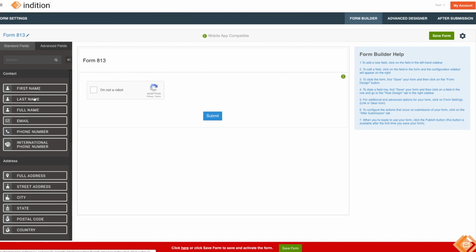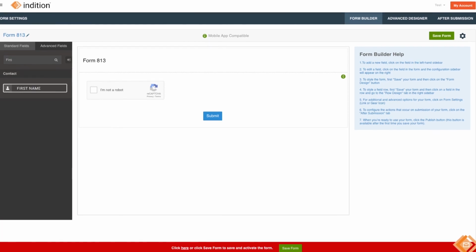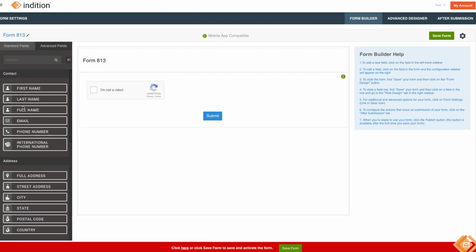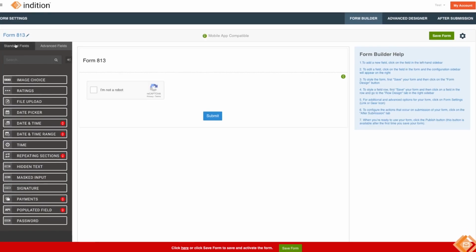From here, on the left-hand side, one of the first things you'll notice is that the buttons change. So the fields that you can add into the forms look a little different over here. You can recognize them by name. And we also have a search bar for finding fields that you don't want to be scrolling around looking for. So just for example, if I said first name, we'll see all of our different options here. We have our standard fields in the left tab in the sidebar, and then you'll see our advanced fields over on the right hand side there.